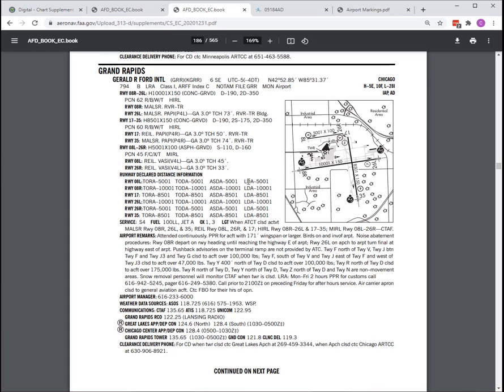Same thing with the landing distance available. This LDA number, they might have some portion of the runway that you can roll off onto at the end, but you might not be able to touch down at that point. So different things like that can be added in these totals, but in this case, this runway does not have any of those. You have your takeoff distance available.